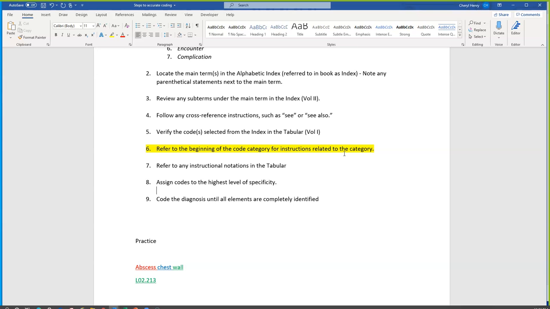And if you're going to be thorough and precise in locating these codes, you have to do it right. And one of the ways of doing it right is remembering as a habit that even if you find the code and you go, aha, yep, cutaneous abscess of the chest wall, that's it, okay? Even if you find the code, you have to get into the habit of going to the beginning of the code category for instructions related to this category, which is infections of the skin and subcutaneous tissue, and it gives you that code range. These instructions involve using an additional code from a different section in the diagnostic tabular to identify what kind of organism has caused this, if it is in the documentation.